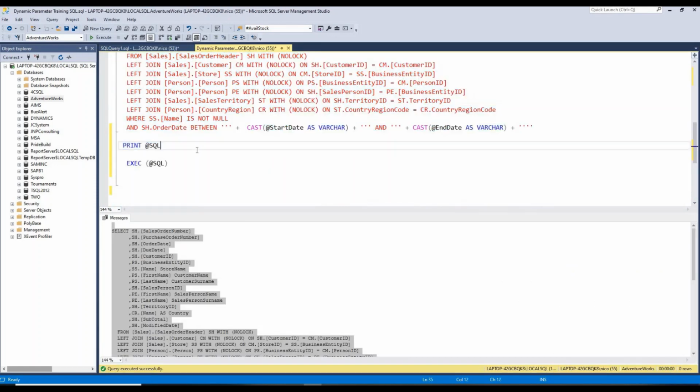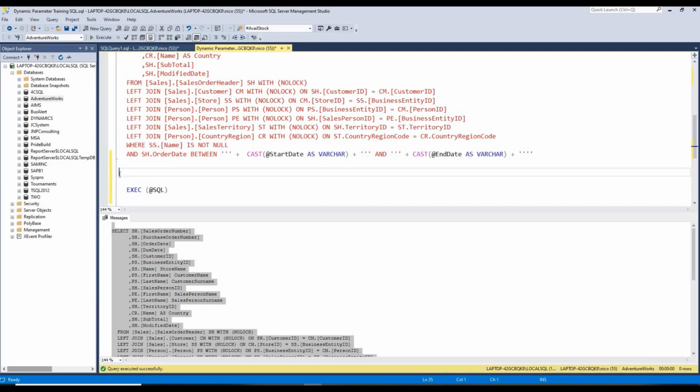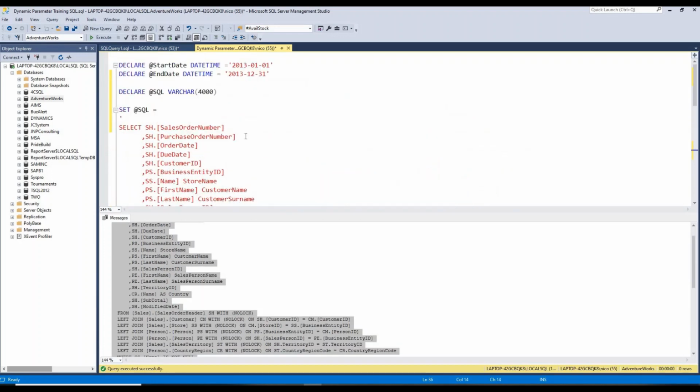So that is actually what we pass into the @SQL variable, and then we execute the @SQL variable, and it returns our result set. If you're new to Dynamic SQL, hopefully this introduction was useful, and you can apply it in other places. It is important that we get this fundamental requirement sorted before we get into passing the sort by parameters for order by parameters. For those who have a bit more experience on SQL and report builder, you probably have some idea of where we're heading with this. Stick around.